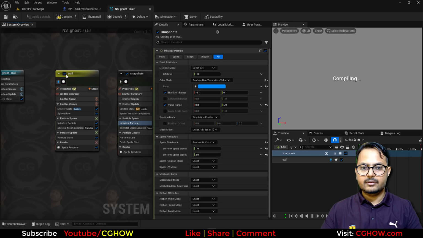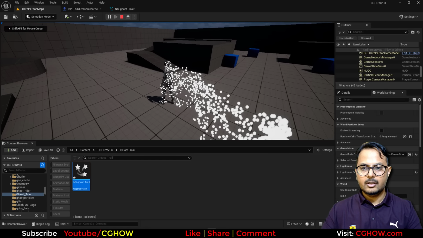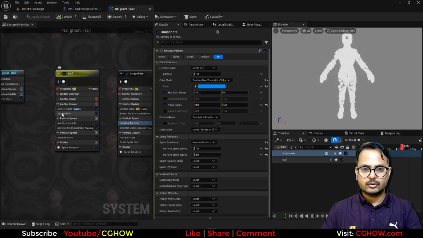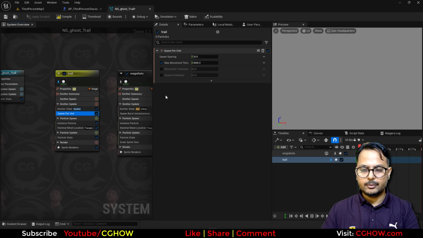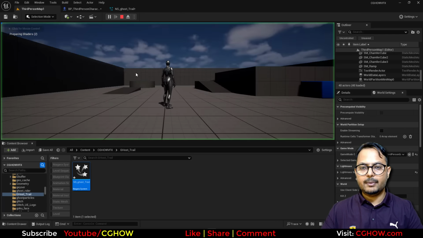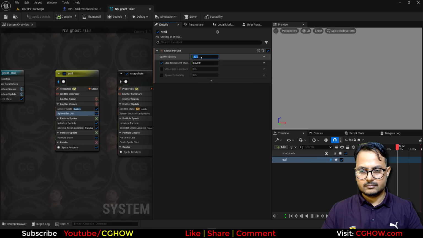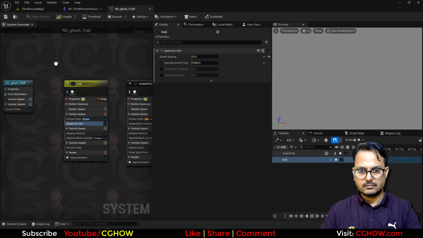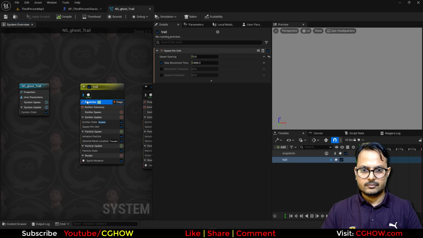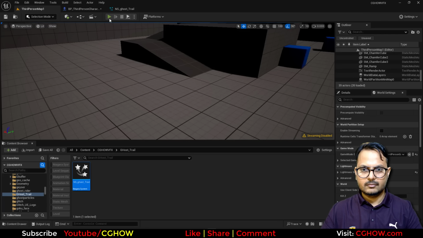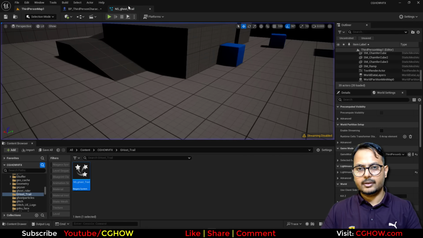And for the trail, how to fix it? You can do the same thing, or there's a shortcut for this. You can just use spawn per unit. It will spawn the particle when things are moving. See, it's working now.